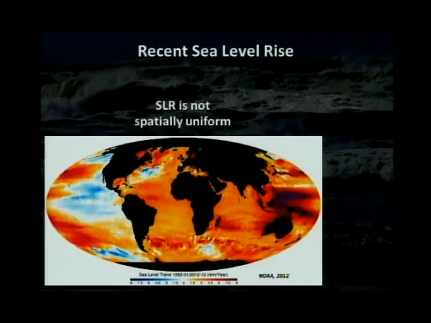And you can see on the far right, very, very high rates of sea level rise in the western tropical Pacific. This is due to ocean circulation and wind patterns, bringing very warm, less dense water to those tropical islands, which is one of the reasons why they are sort of on the front lines of climate change impacts. Conversely, you see along the U.S. West Coast sea level rise suppression over the last 20 years or so. And this is due to prevailing upwelling favorable winds, bringing very cool, dense water to the surface. Denser water, less volume, so we've had sea level rise suppression.